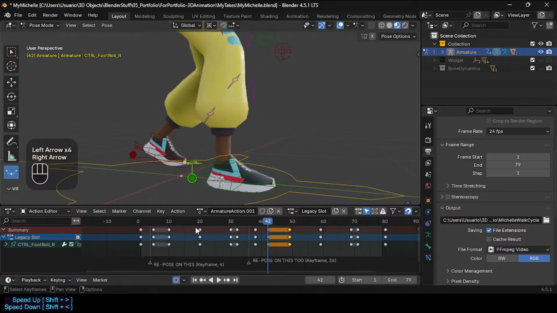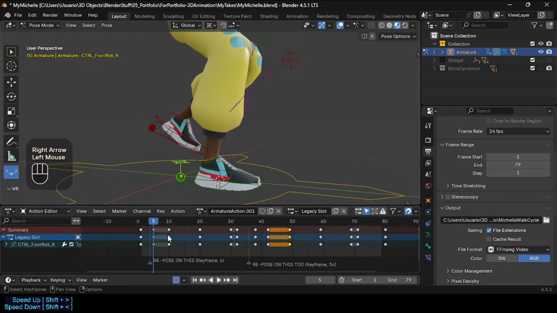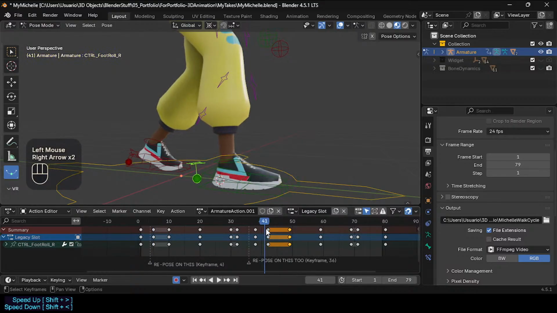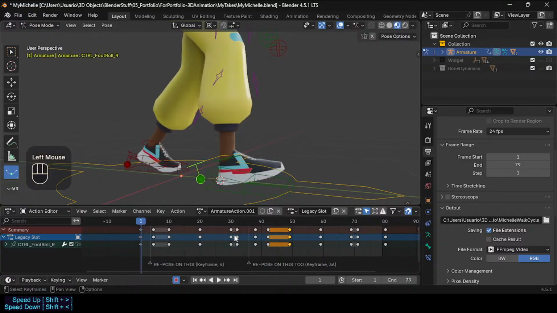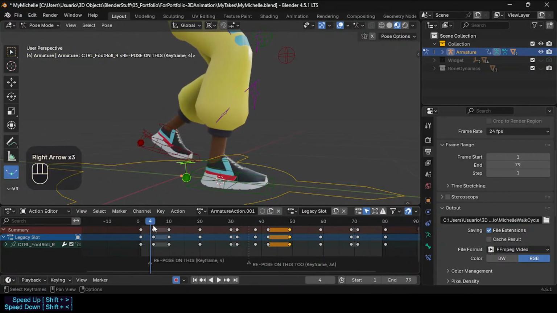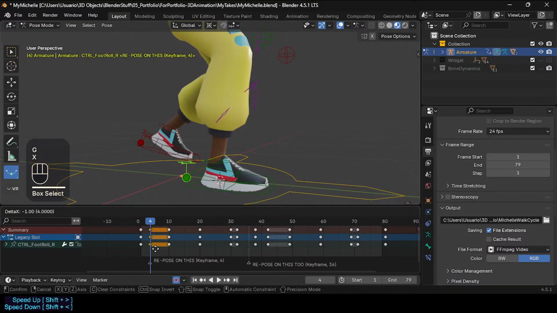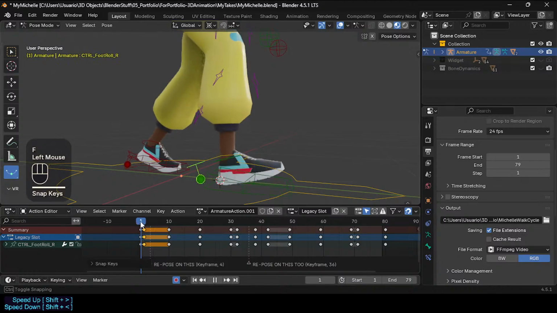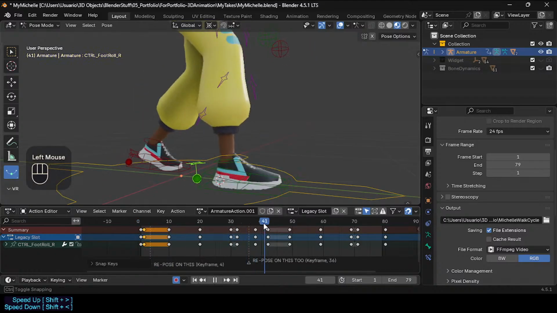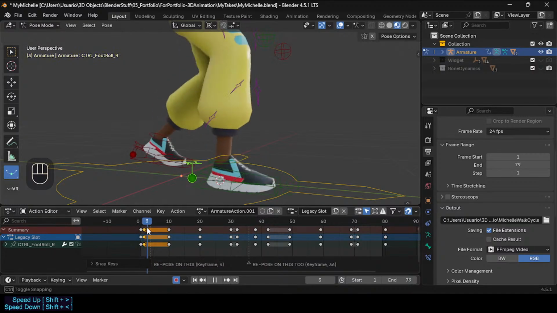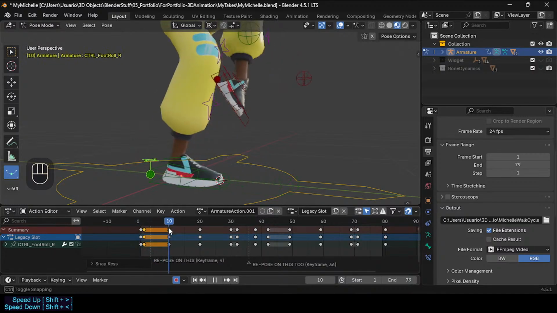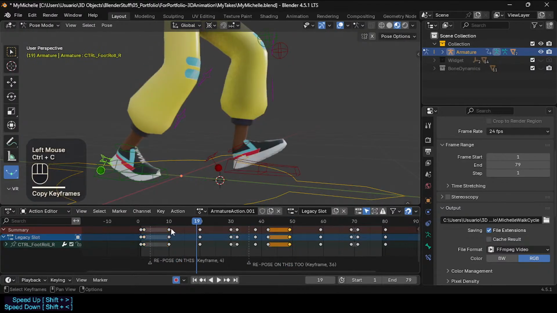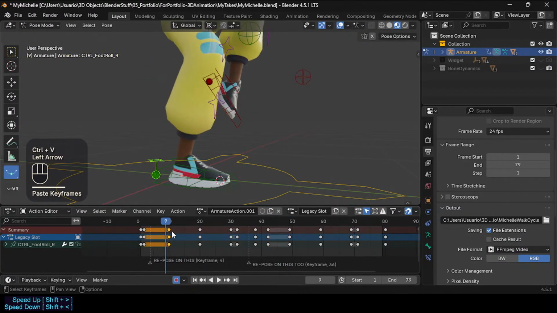Well, it's 2, and here is 5. All right, so already something. So what we're going to do is bring this to 2. Here is 49, so we're going to copy this and paste here.